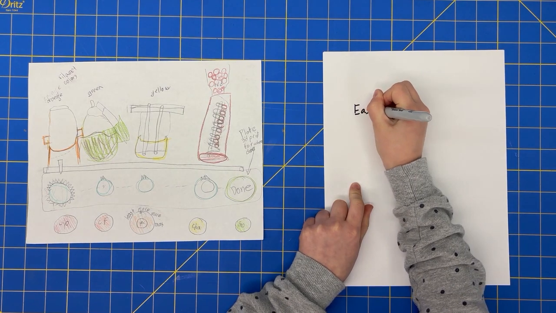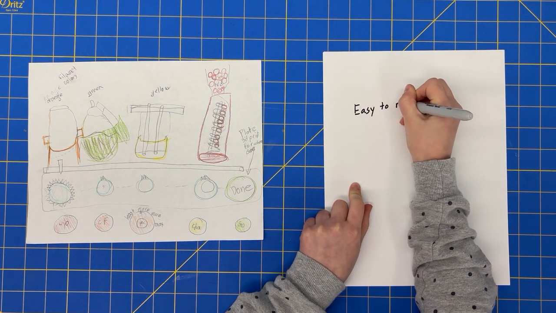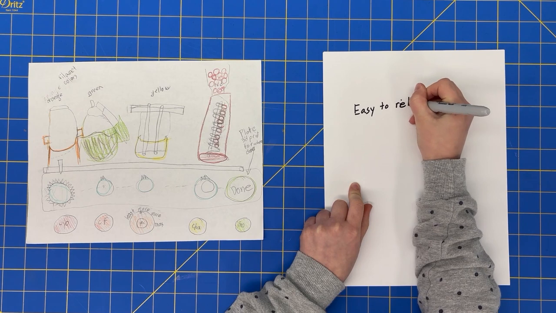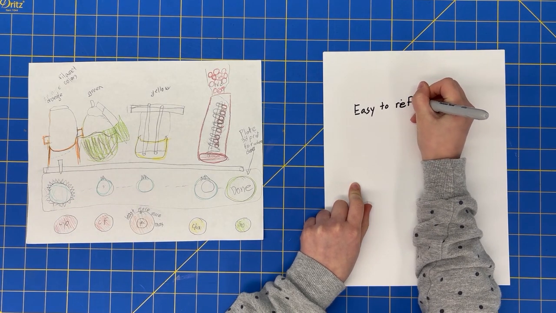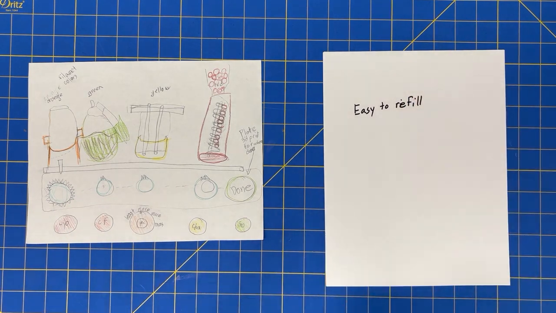We're going to attempt to use the original container when possible. So far with the sprinkles and the whipped cream we've been able to do that. For the chocolate syrup and maybe the cherries we may have to design something else, but we're keeping in mind how quickly we're able to refill it because if we're taking this to a party where a bunch of people want to use it, we don't want to have a whole bunch of time where we spend refilling the machine and keeping people waiting.